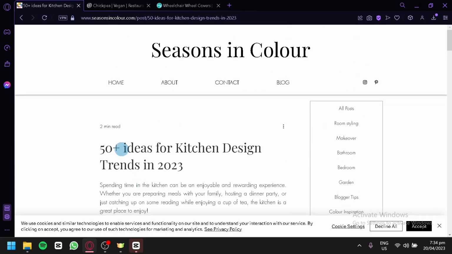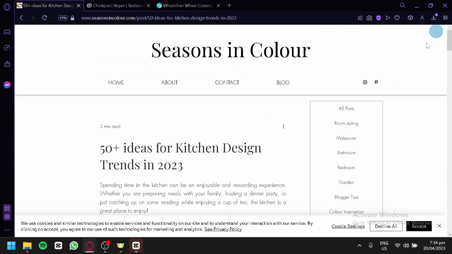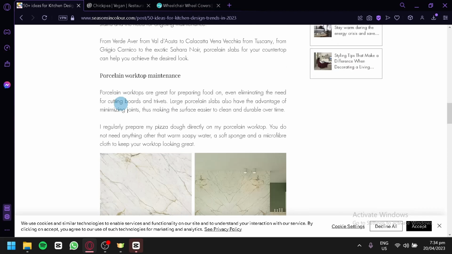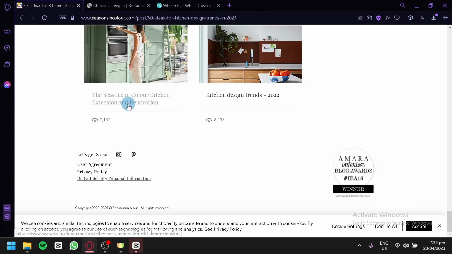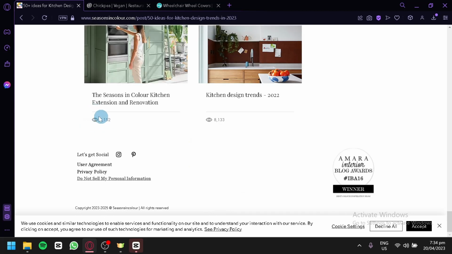which is very good. You wouldn't want to have all 50 ideas in one page because it would be very long to scroll down into, and if people accidentally reset or refresh the page, they would need to navigate through the different ideas once again to look for the specific section that they were reading earlier. You would also be able to see the recent posts, and information like how many people have read the specific post.